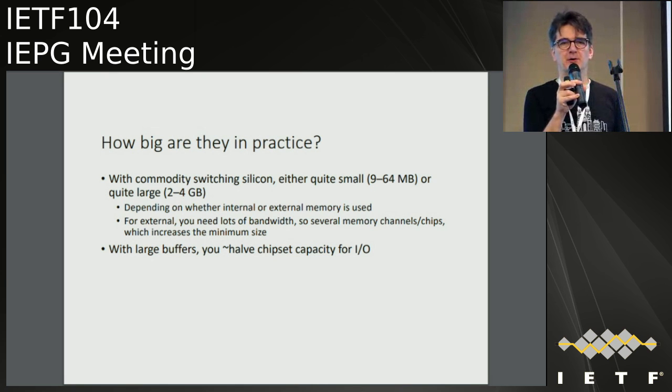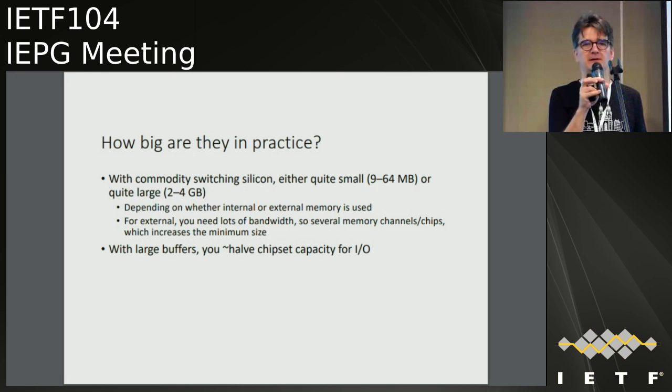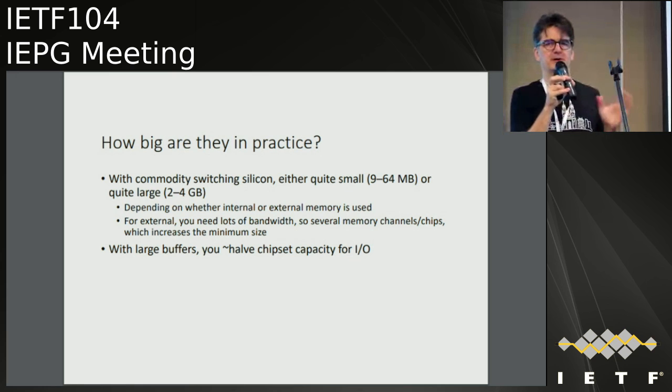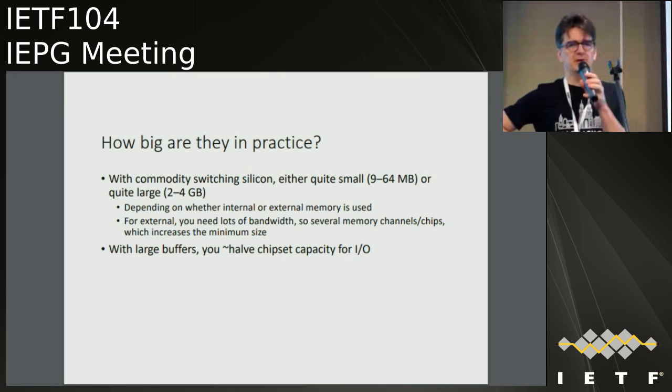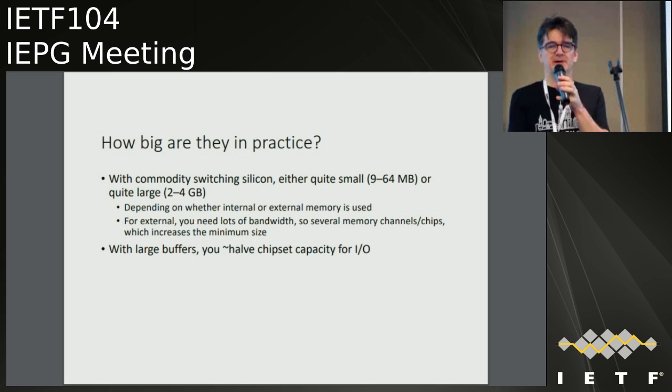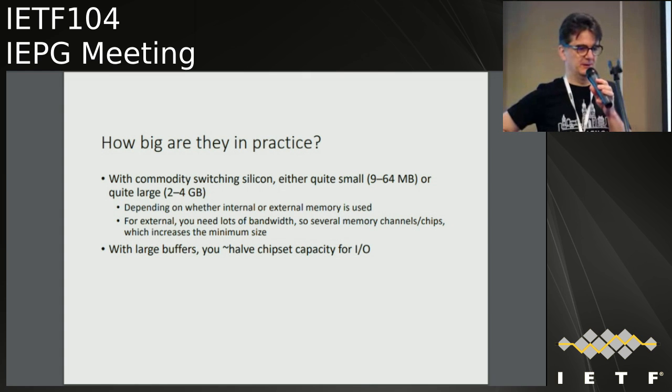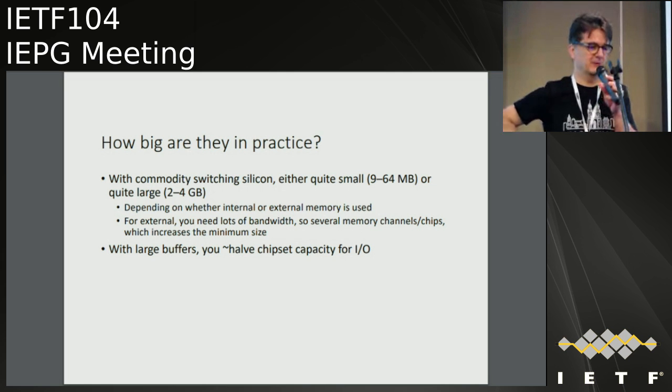It's usually on the order of two-digit megabytes. I know some of the early ASICs had like 9, I think that's the least. And the biggest ones have around 64, if I'm not mistaken, of these on-chip buffers. Note that these switches have like 32 times 100 gig ports, so they have a lot of bandwidth, and usually they're deployed in places where people don't think the network is a bottleneck.